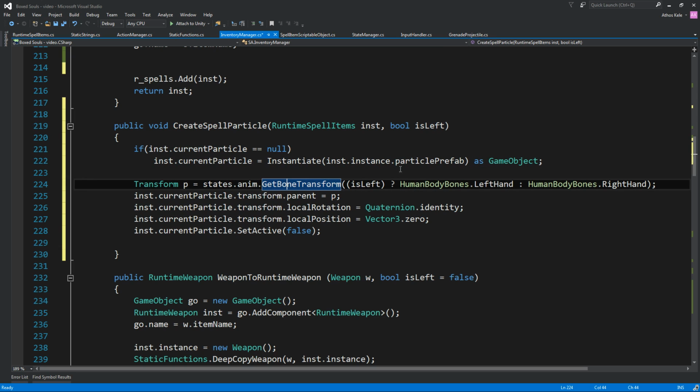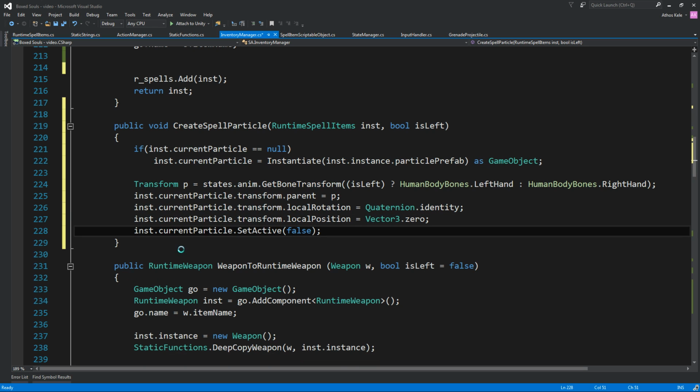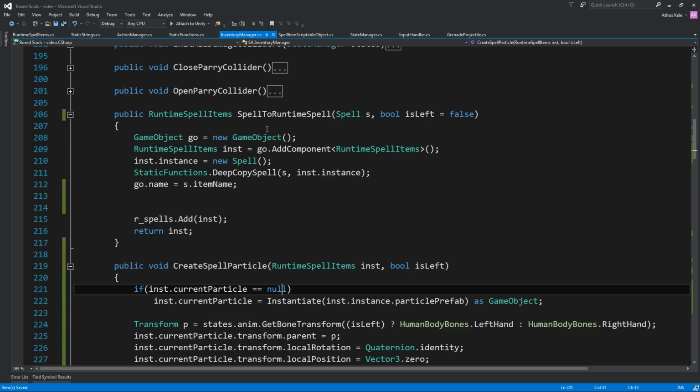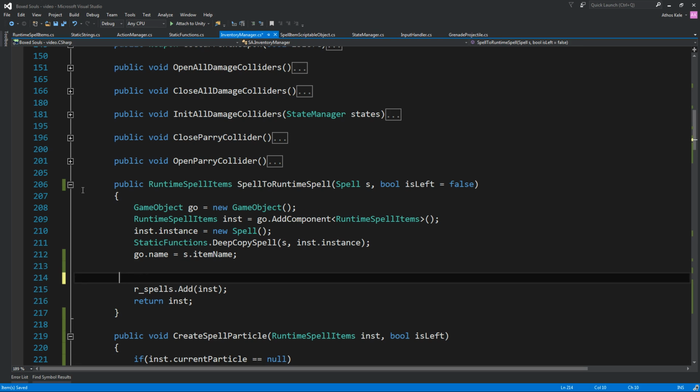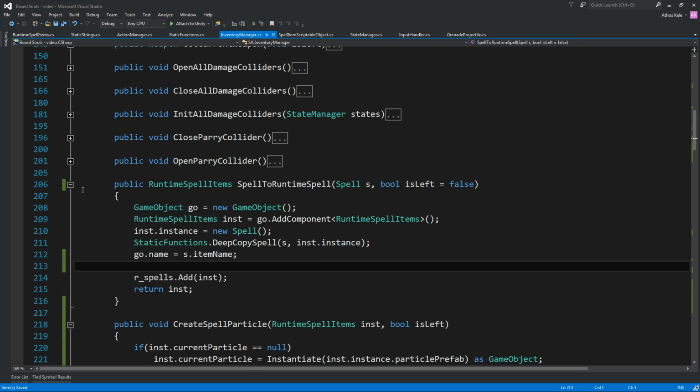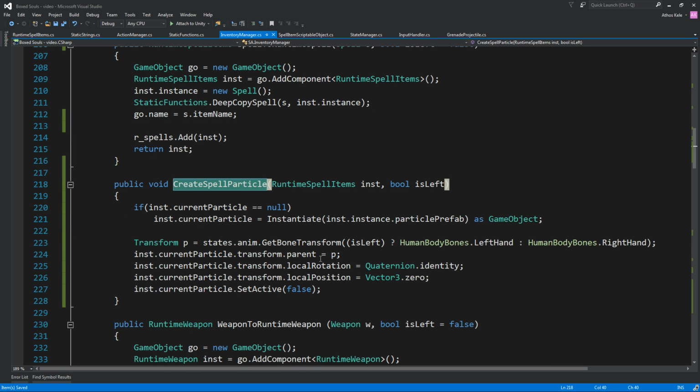And it's just going to change to left hand or right hand depending on if you are using the left hand or the right hand, instead of just doing it in here. So we are creating the spell particle and we're closing it.